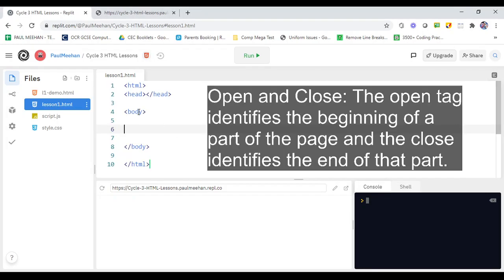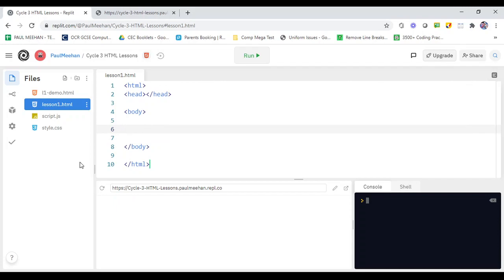So we have the opening body tag and the closing body tag. You notice it's a close because it's got a /, and they represent the start of a particular part of the page and the end of it. So they identify that to the browser. And I always remember the close tag's really important. It's like a door being closed. So anything that goes between these two now is going to be on the actual web page. And by that I mean what's visible to the person using the web browser to look at your web page.